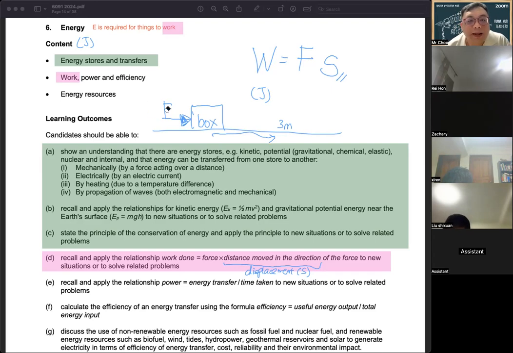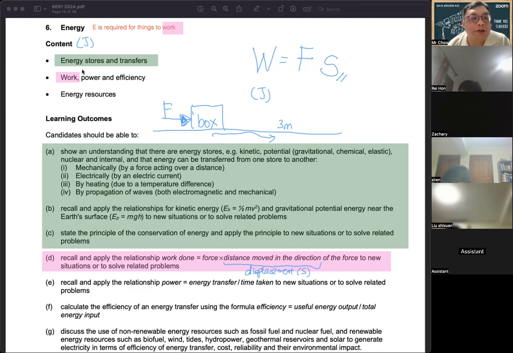Okay, so in this case, there is a force acting on the box. So there is an F. Is the box moving in the direction of the force? In this case, yes, it's moving in the direction of the force. So there is a displacement in the direction of the force. Therefore, work is done on the box. Is that clear? Clear so far? Okay, so you all understand this concept?